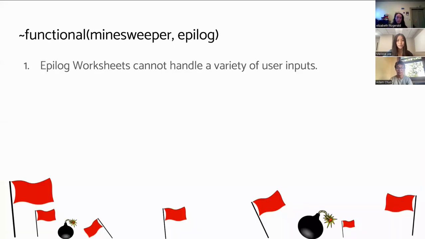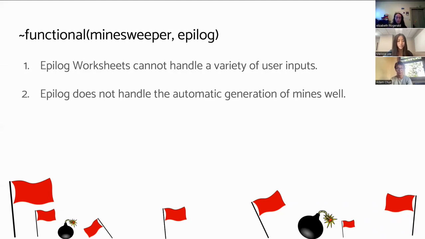Next, we will discuss the challenges we faced while building Minesweeper. First, we noticed that the Epilog worksheets cannot handle a variety of user inputs. While users can left-click on squares to reveal mines, implementing an on-right-click or on-key-press function was more difficult since these actions are not supported by Epilog. Given these limitations, there was no way to replicate the online Minesweeper functionality that allows players to use the spacebar to flag tiles with mines. To combat this, we created a text box below the Minesweeper board that allows players to type in the coordinates of tiles that may potentially contain a mine.